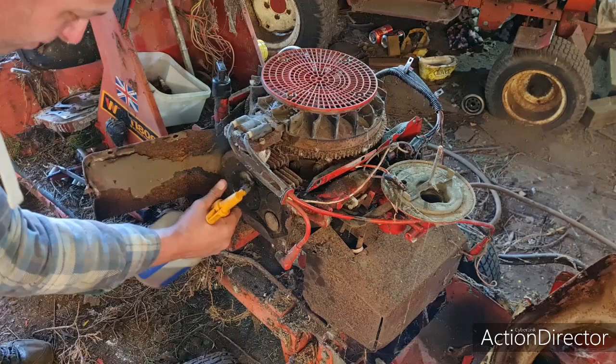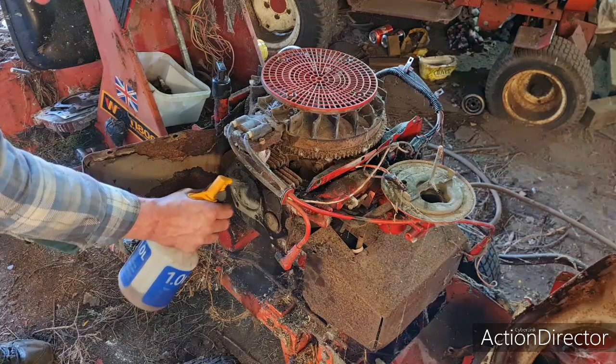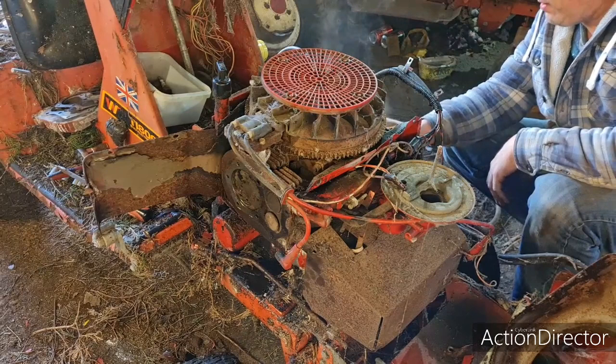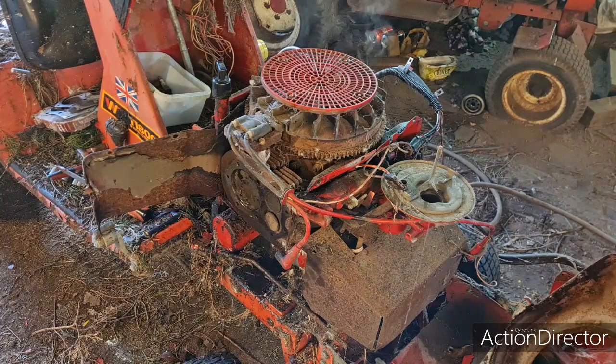Oh, look how them pistons are cleaned up. Unbelievable. There is no carbon. I'll get the camera down and you've seen yourself, there's no scrubbing going on, apart from I wiped a little bit of carbon off my finger. You would not believe how the top of them pistons have come up. When you put penetrating oil on a hot part, it naturally thins the oil, causing it to run down. This being a horizontal twin, you can't just put it on top of the piston and let gravity help you, because it won't.